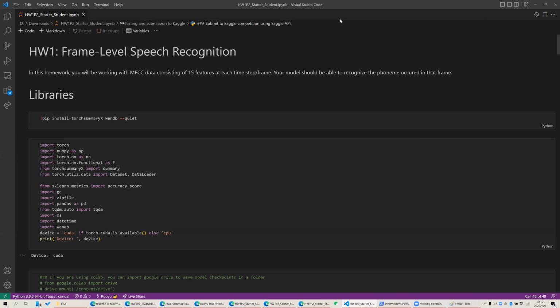Does part 1 have any bearing on part 2? Do we use MyTorch in part 2 at all? So part 1 and part 2 are totally separate. In part 1, you cannot use anything related to PyTorch. You are implementing PyTorch using NumPy by yourself. But in part 2, we expect you to use the PyTorch functions directly. So they're not related.